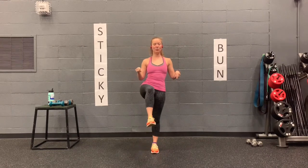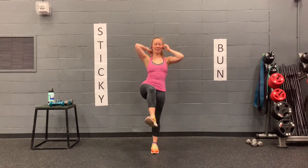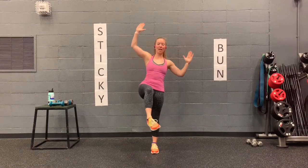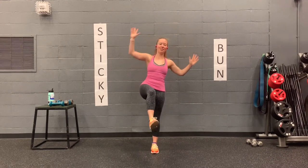Left leg up. Turn it around. Around, around, that foot goes. Hi, Emily. Goalpost. And then reach side to side. Still trying to move that ankle at the same time. Challenge, right? Good, Joyce.